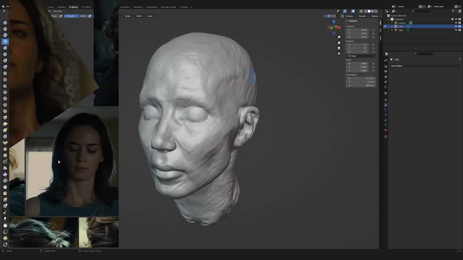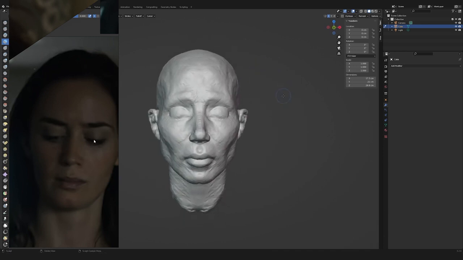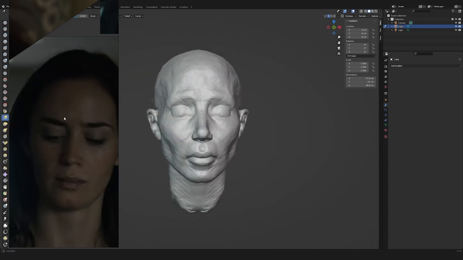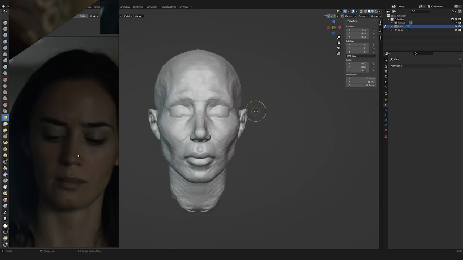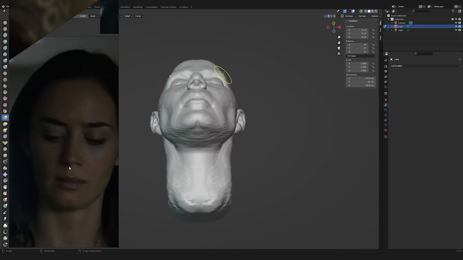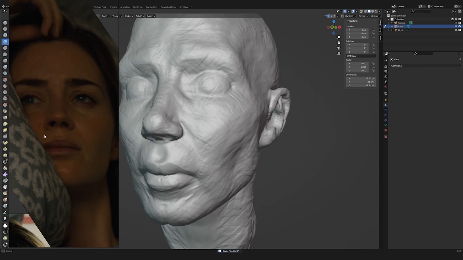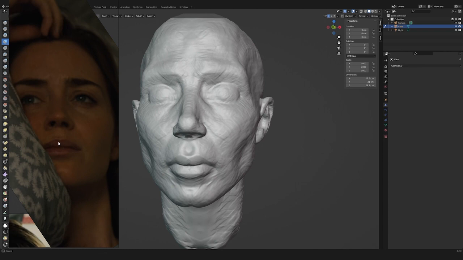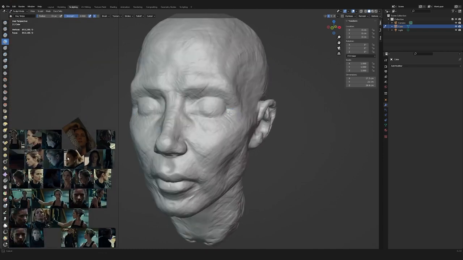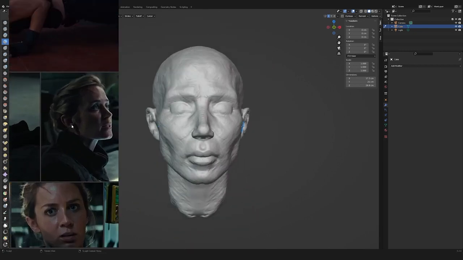If we compare these two references here, we can't actually see what is the depth here, let's say, of her eyes in relation to the brow bone. We can't really appreciate easily what is the size of the nostrils there. And a 3/4 image won't really give us that either, and neither will a profile. But with a shot like this, where the camera is slightly lower than her head and we're looking up at her head, we can appreciate a lot better what is the size of things like the nostrils. So all of those angles here, all of those exotic angles are actually very, very valuable for us when it comes to sculpting.